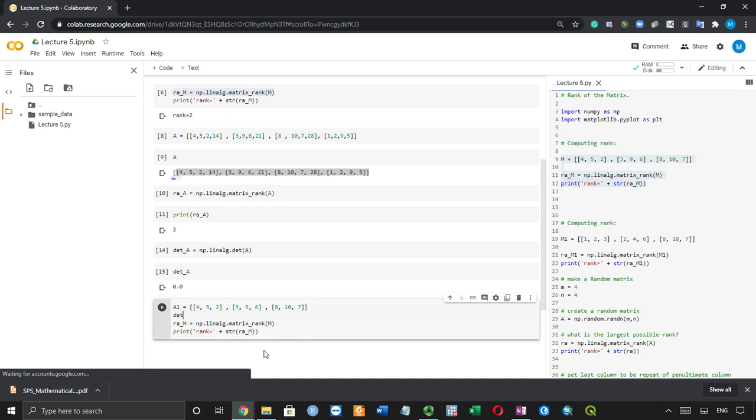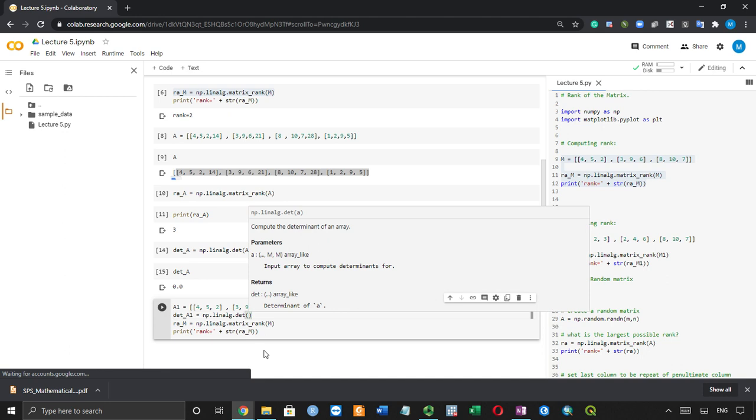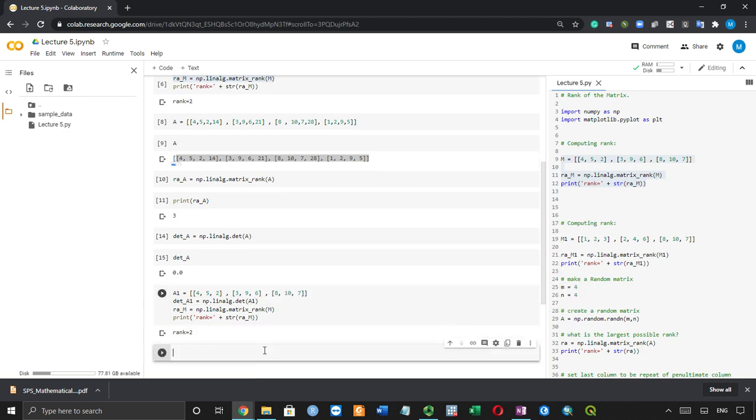So det_A1 equals numpy.linalg.det, and then bracket A1 and Shift plus Enter.